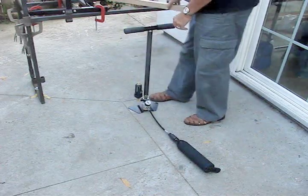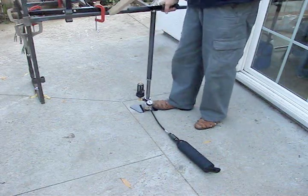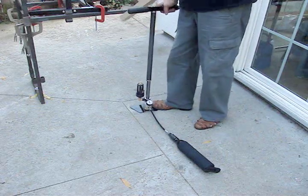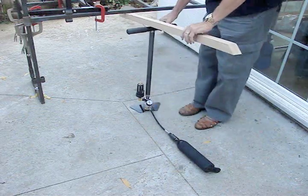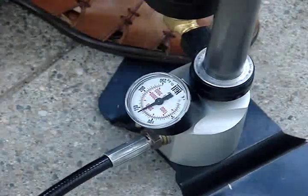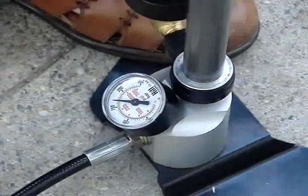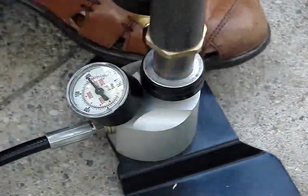7, 8, 9, 10. Fifteen, 18, 19, 20, 21, 22, 23, 59, 60.